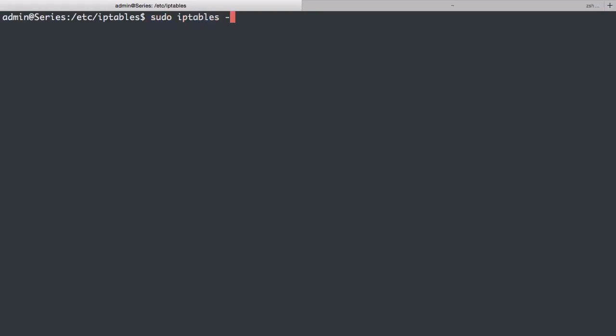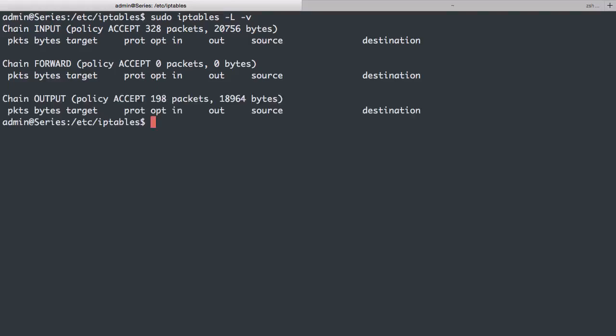So I want to do iptables -L -v once again, list out our current rules. This is going to be used as a web server, so what I want to do is allow in basically 3 things. SSH traffic, so I can log in, port 80 traffic, so I can make web requests to it over port 80, and port 443 SSL traffic, so we can make requests to the server over the web using SSL on the standard port 443. So let's go over some basic things we need to start doing that. We're going to add some extra rules on top of what I just said as well.